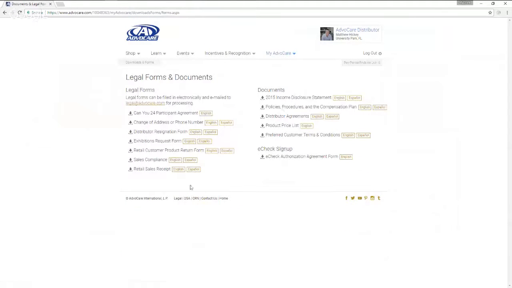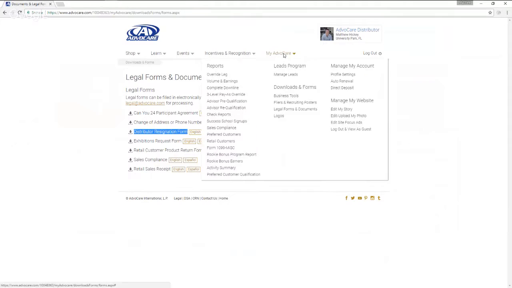Okay, there's some legal forms in here as well. Anytime you change address, hopefully you'll never have to use that. But you may if you get married and maybe you're the downline of the person that you're getting married to. So you do have to resign, but everything then just moves up, kind of like how Jake and Sarah did it. Okay, so all that's on there.